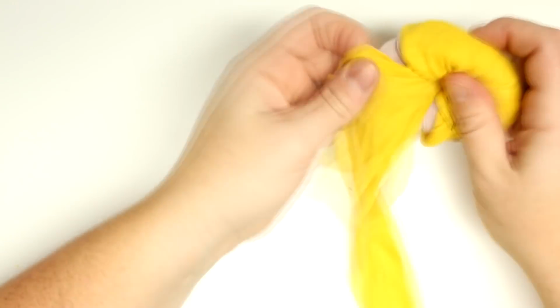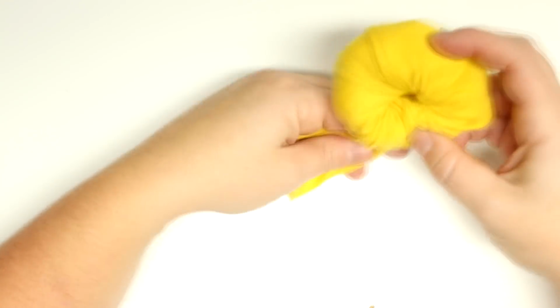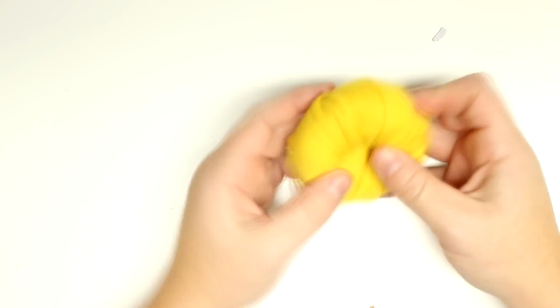I don't really like to have the center visible, especially because that's where you're gonna secure it to your hat. So I kind of make it so that you can't see through it. You still want it to have the look that it does have a hole in the middle, but you just don't want to actually see through the hole.